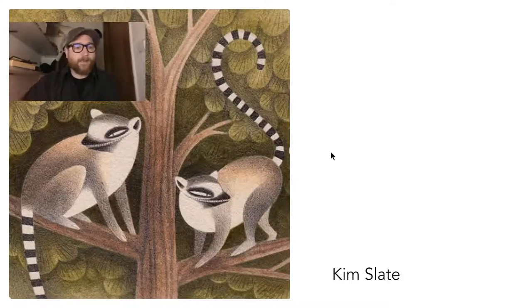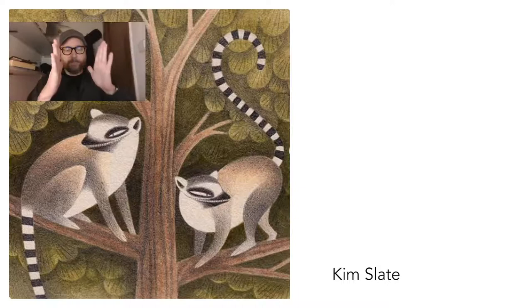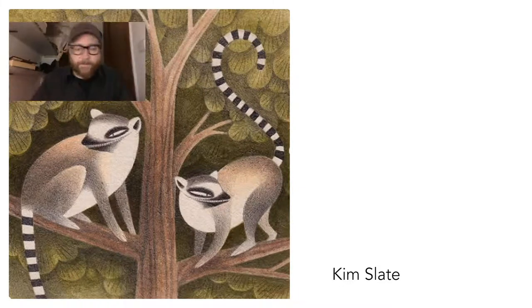Kim Slate, taking a really illustrative approach, but again, looks just like Prismacolor, I think, in this, probably a little watercolor as well. But thinking about how a drawing like this came to be? It didn't just come to be by somebody starting off in one spot. It starts off with a sketch. It starts off with different characters. It starts with bringing all those things together and then finalizing the drawing itself. It's a really illustrative approach, I guess we could call it, but it's one way of thinking about drawing.